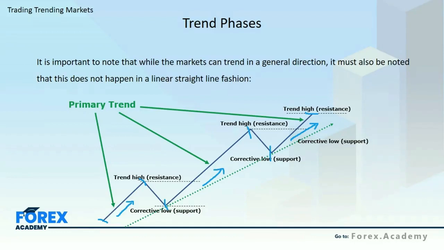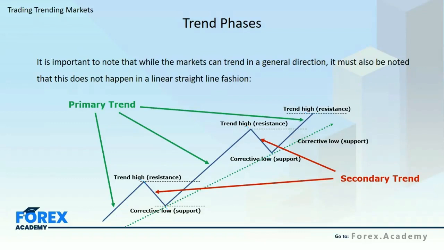Now, there is also secondary trends. These are referred to as the pullback phases of this particular market. So when a market is pushing higher, it's in a primary trend phase. And when it's actually reversing and some sellers are entering this bull market, then this is referred to as the secondary trend. Okay, so we do hope that that is fairly easy to understand.